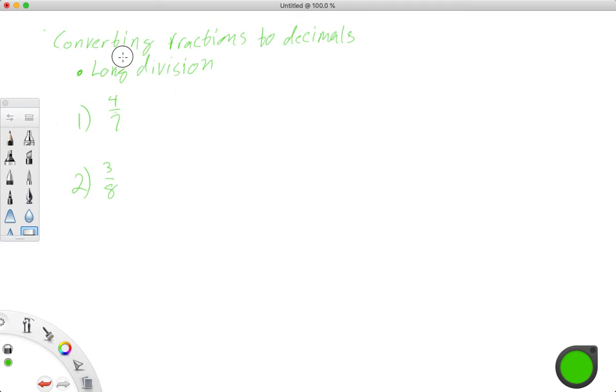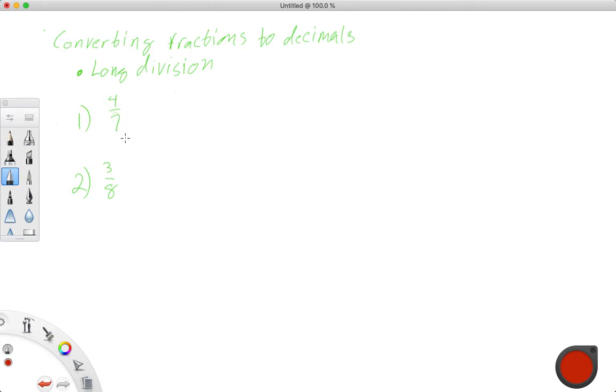So our next, number 2, I guess, is converting fractions to decimals with long division. Or really just converting fractions to decimals, long division is how we do it. Okay, so if we want to divide 4 by 7, and I do recommend, pause the video at this point and see if you can do this.